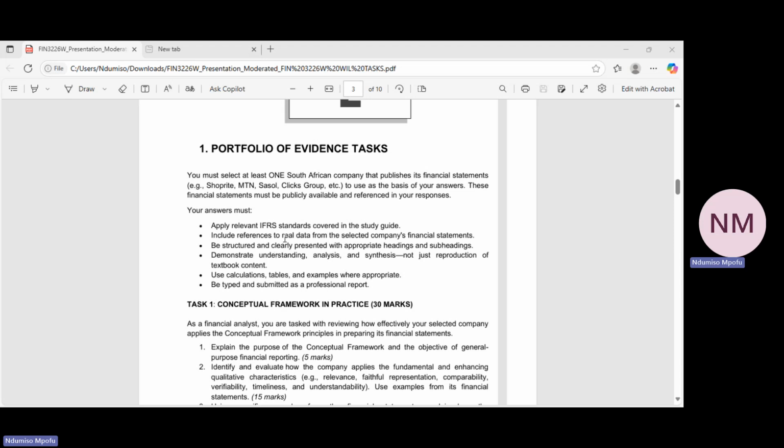This is something that has been mentioned several times, that students are expected to reference their sources. So whatever source you use, please provide a reference, because when you are referencing, you're actually acknowledging the author of that particular information that you're using. So if you don't reference, in other words, you are claiming that whatever you wrote came from you, which is incorrect, because whatever you wrote, you had to take it from somewhere.